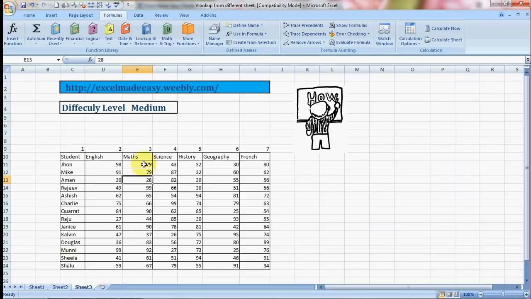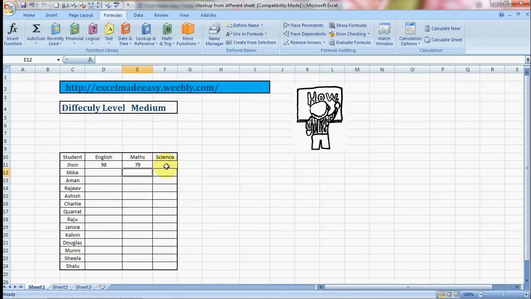Nice, cool. So now I'm going to teach you one more thing, how to copy Vlookup. Now this is very specific. You need to know what you need to do. See, I have applied Vlookup over here, and Vlookup over here. Now if you see in both these formulas, C11 to C24 data, comma 2, comma 0, and C11 to C24 data, comma 3, comma 0. What has changed? The column number.